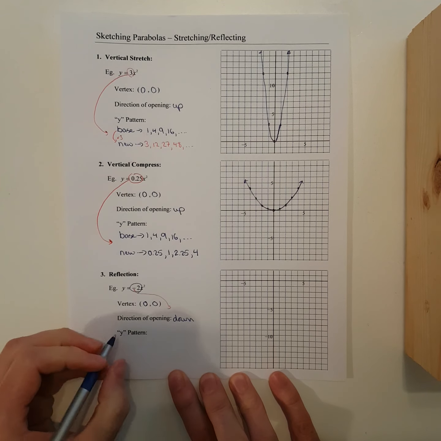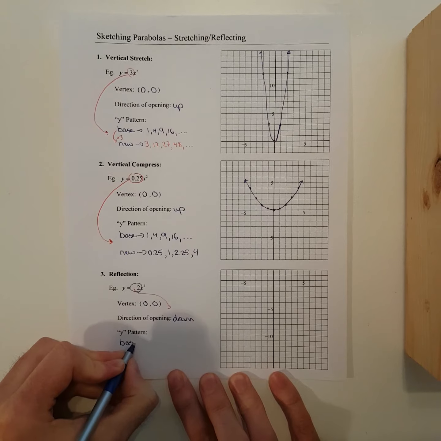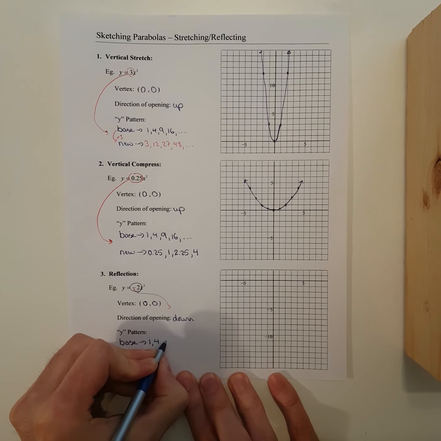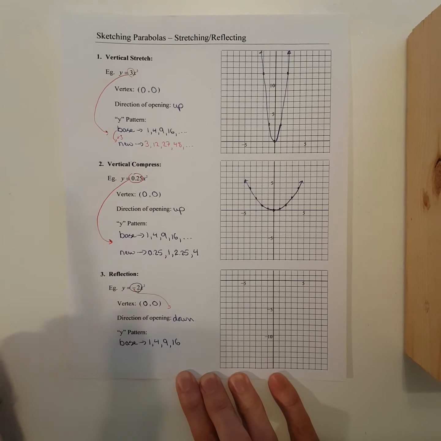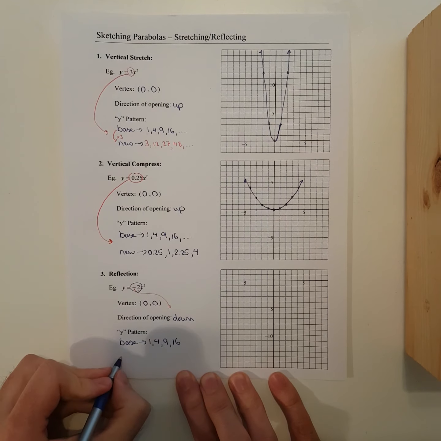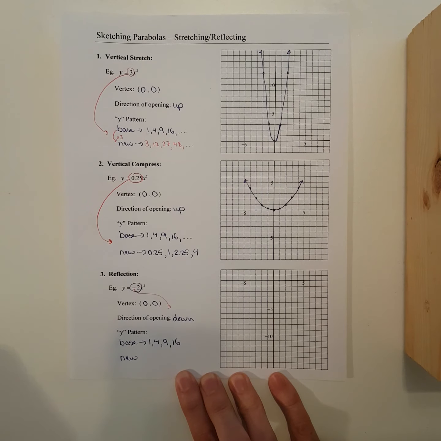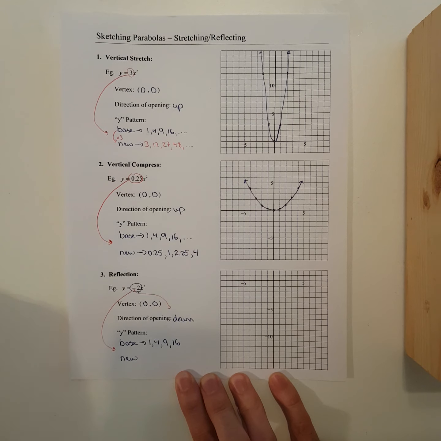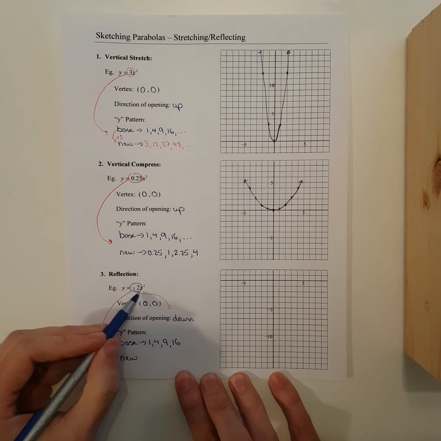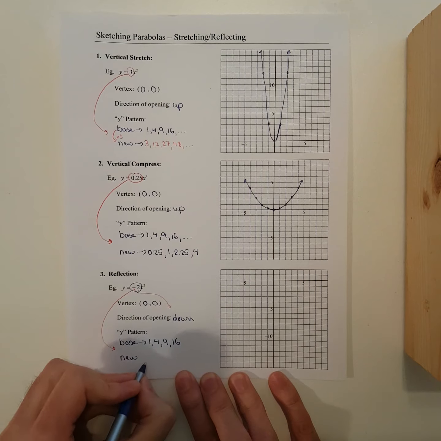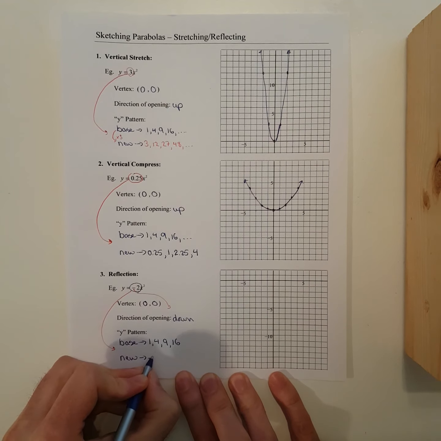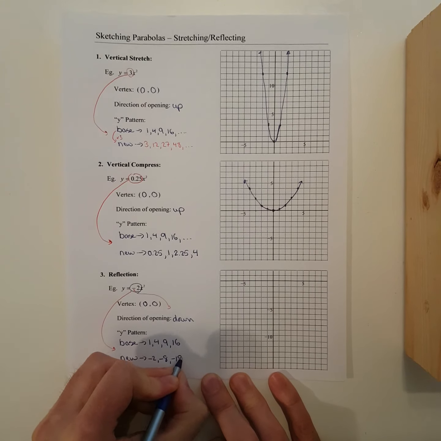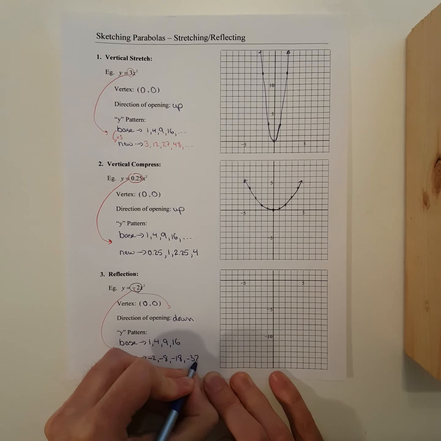We still apply this in the exact same way. So for the y pattern, I say my base y pattern and my base parabola is still this 1, 4, 9, and 16. For my new parabola, we're going to take this value of negative 2 and multiply. So we still apply this the same way we did in the previous two, other than now we are multiplying by a negative number. So as I do that, I'm going to get negative 2, negative 8, negative 18, and negative 32.